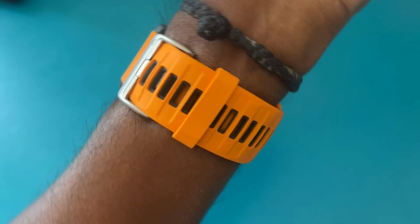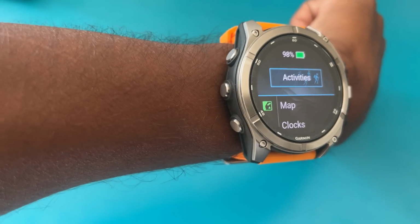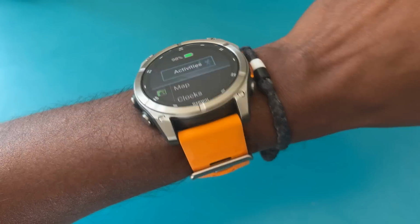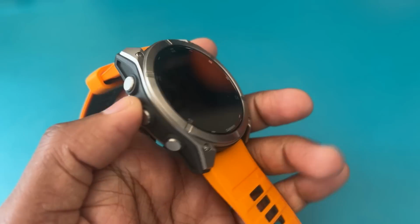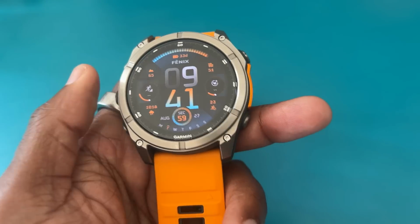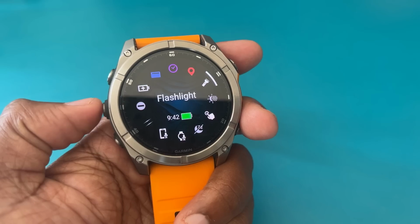Now, I have used the Garmin Fenix 7 and 7 Pro, I've used the Epix Gen 2 and the Epix Pro, but I haven't used the Epix Pro 51mm version, which effectively this is going to replace. Now, having a big AMOLED color screen is very nice. Overall, it's nice and bright, it's vibrant, the colors are accurate. It's a very good quality AMOLED screen. It's very responsive to touch.